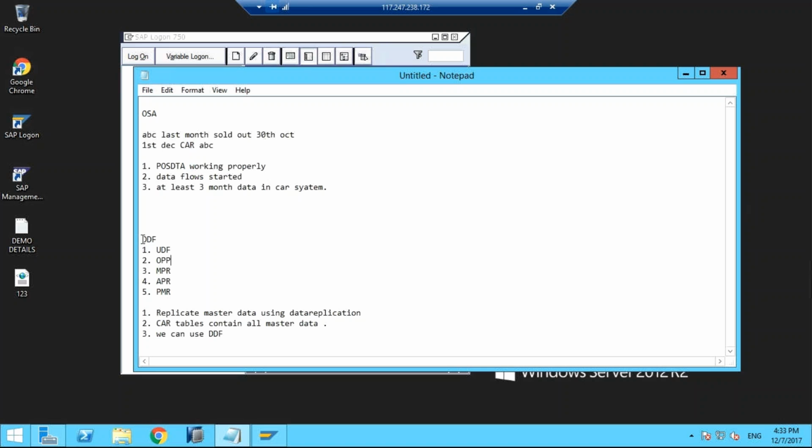So these two extra steps you need to do if you are going to use the DDF module. Yes, because we need transaction data, sales data, as well as master data for our DDF module.